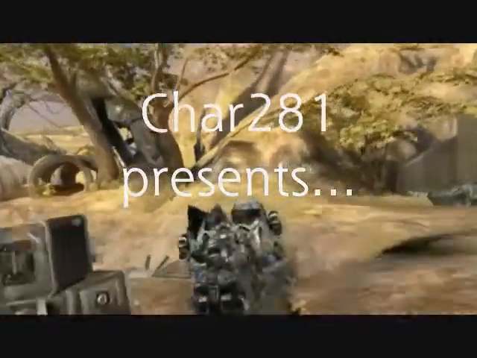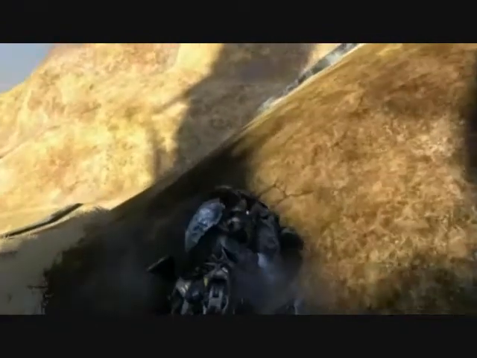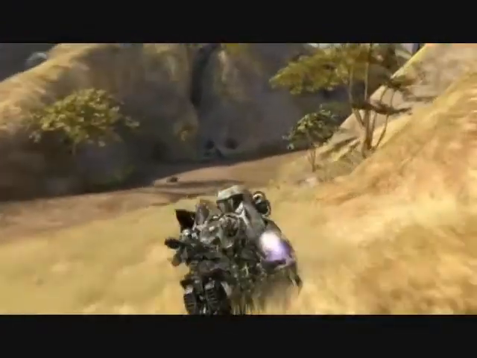Alright, make sure you have a full battle rifle and full plasma pistol. And once the first wave of enemies is down, go ahead and plow right through on the right hand side right there, using the chopper. Pardon my horrible driving.